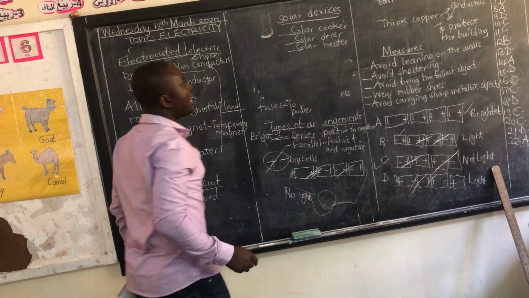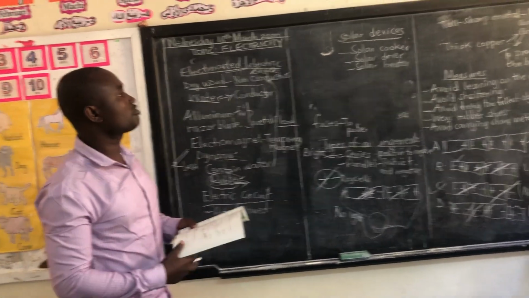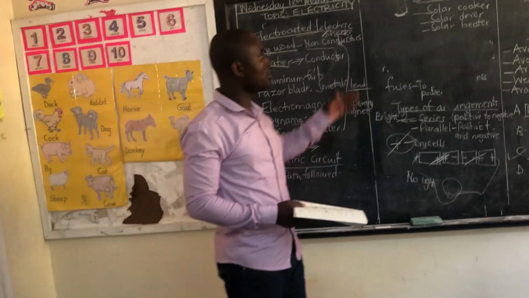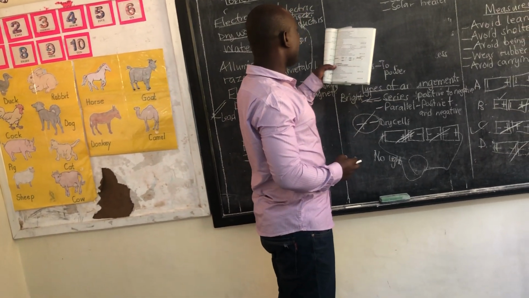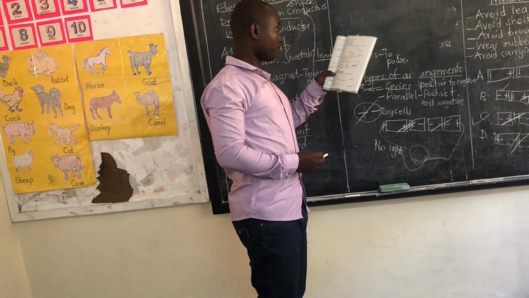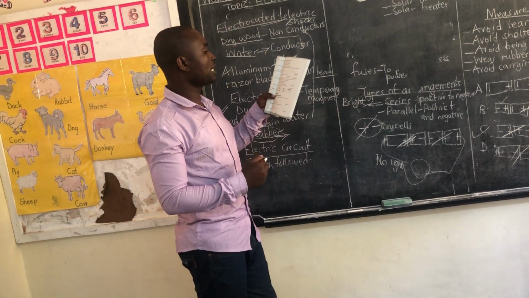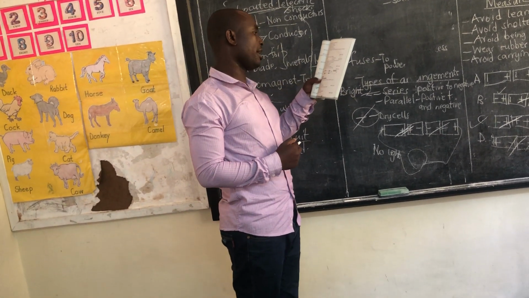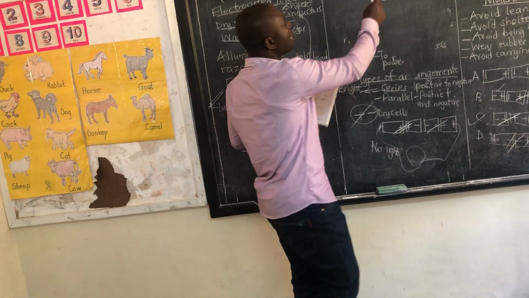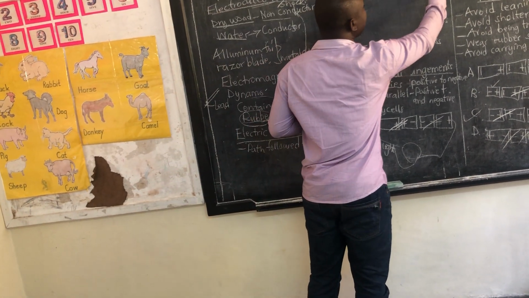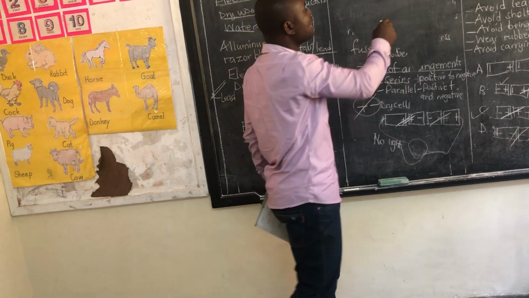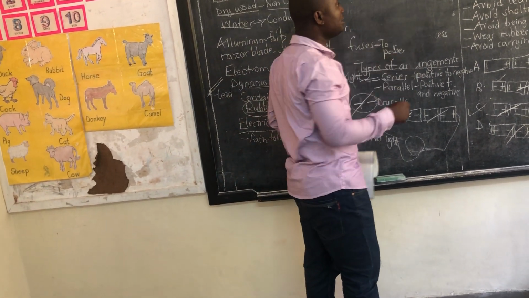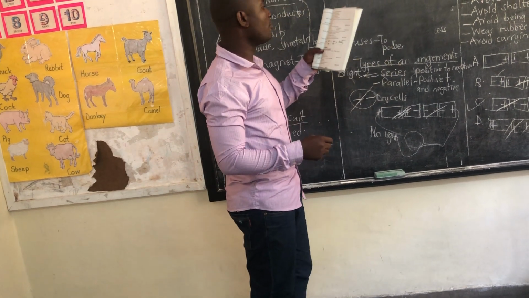All these are devices that use solar, and therefore they are called solar devices. So if we look at number 23, they are asking which one cannot produce electricity? A, solar dryer. Solar dryer is not producing. It is just a solar device, meaning it uses energy from the solar. It is not a source of electricity.